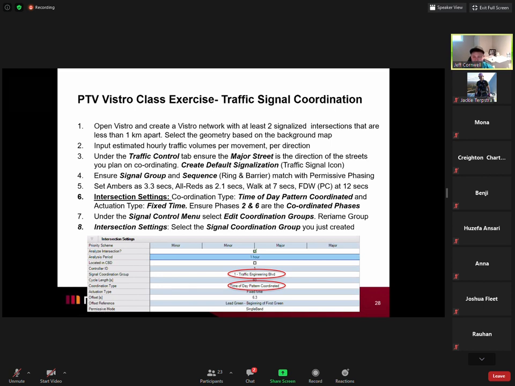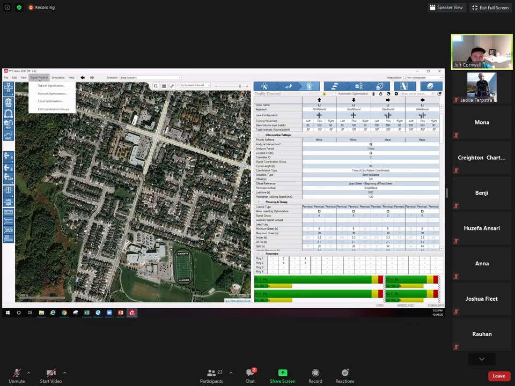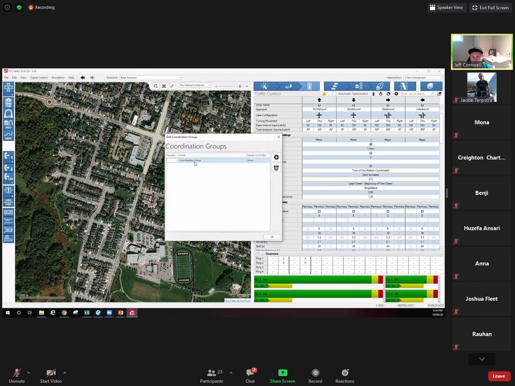So to set up this coordination group, you go to Signal Control at the very top. And you've got a few different options here. You want to click on Edit Coordination Groups. So I'll open that up. You see this coordination group. If you click on this once, you can rename it.